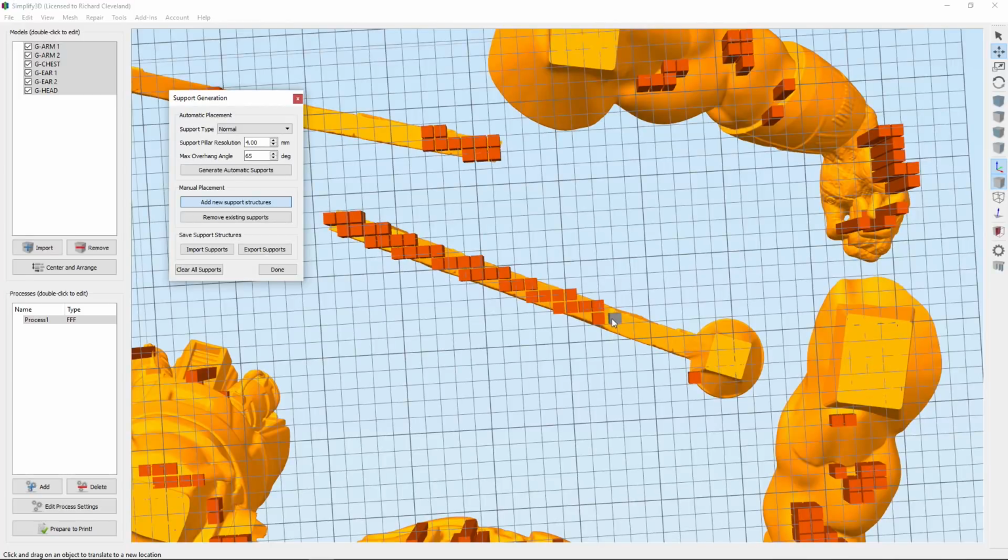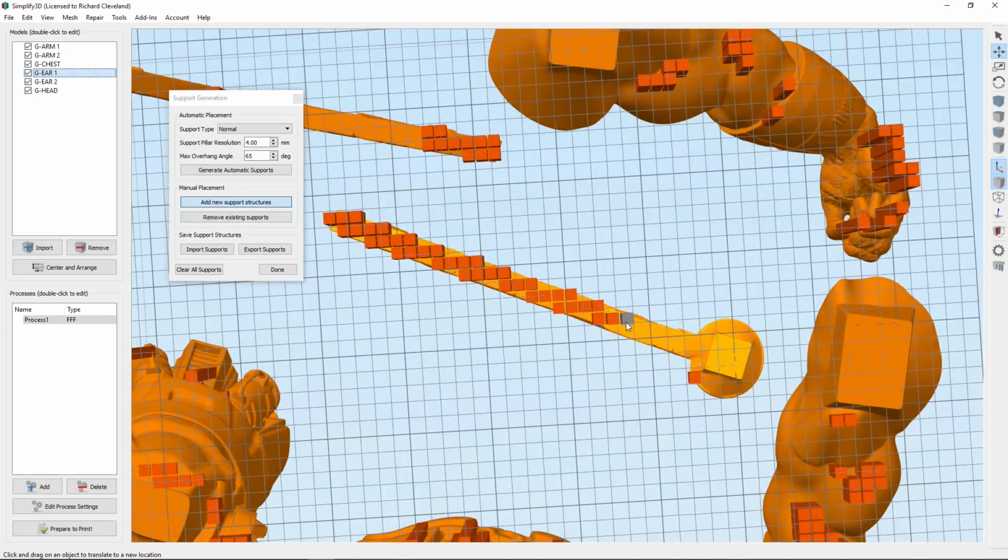When you see that little purple or gray icon, you can see that it's now adding support. I can add support as I choose and make sure that this is going to be well supported when it is printing.